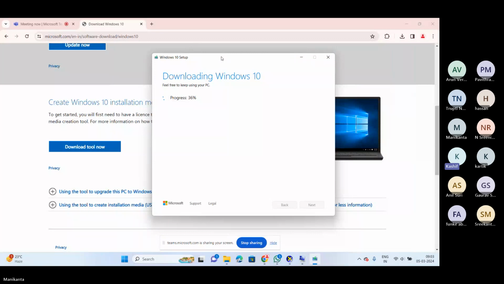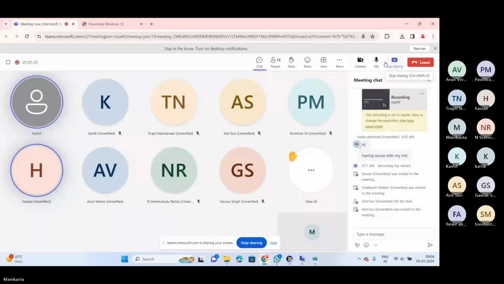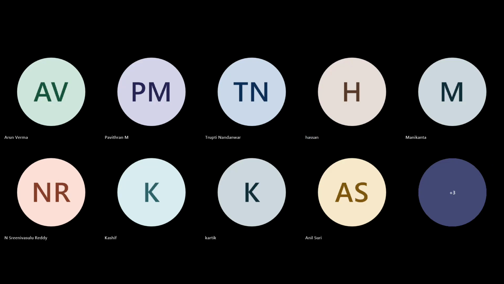Okay, so get this file downloaded, and tomorrow when we meet, we will build our Windows 10 machine. Any question before we wrap it up? What's the ISO file? What is it? The ISO file is the CD disk for Windows 10. We have the CD disk for the installation of Windows 10. So that is what we are downloading. We are downloading the ISO image file of Windows 10 so that we can build our Windows 10 machine.